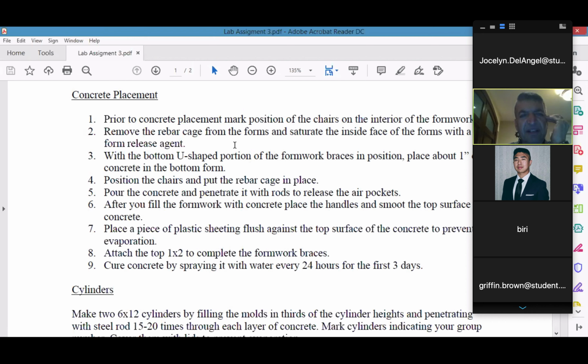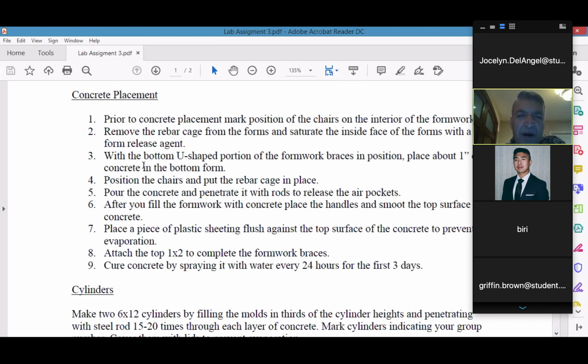Remove the rebar cage from the forms, and saturate the inside with that. We didn't do that really. What we did really, because he said spray the forms with a release agent. It's a chemical compound liquid that you spray the form with, so the concrete doesn't get stuck to the wood. But what we did is we just sprayed it with water. That's good enough. But on big jobs, professional jobs, usually they spray that so the form doesn't stick to the concrete. And we didn't take out the cage from outside. We left the cage in and we poured around that. You can do it either way, as long as the concrete goes under the cage. Okay?